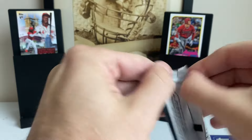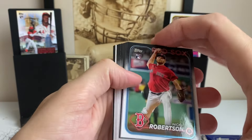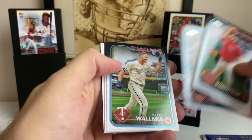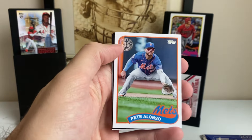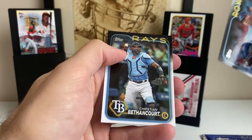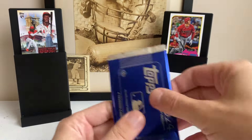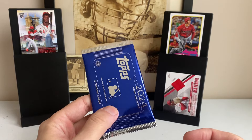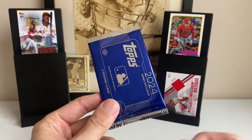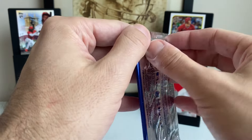Here's the last pack of the box. Yoshida cup card. Pete Alonso, 89. So not a single numbered card in this box. I don't care because of that Elly. But that's very weird. I do not know that I've opened a hobby box and not pulled a numbered card in my entire life — I don't think I've done it. That's really crazy. Unless I missed something, they're usually turned around and I didn't see any different borders or anything.